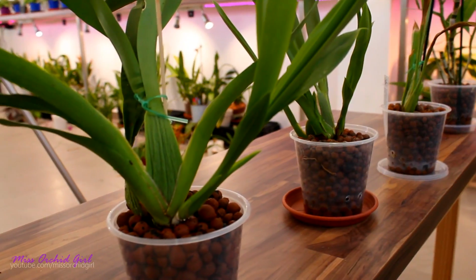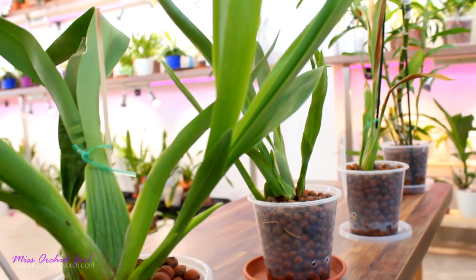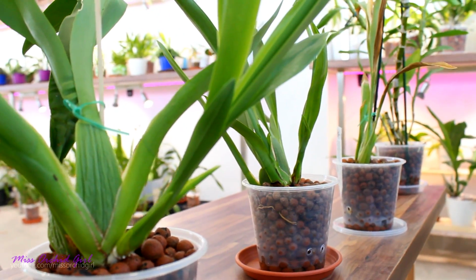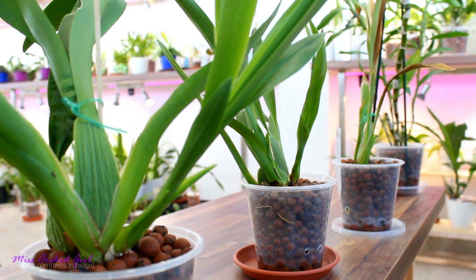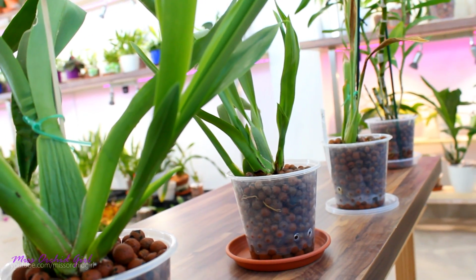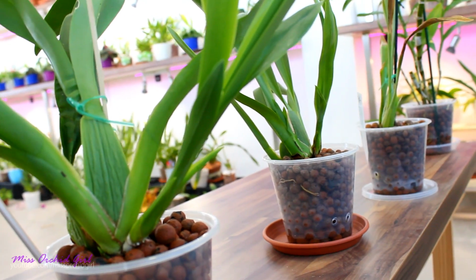Alrighty, there's another one, but this is a longer story. So here we have, and yes, I told you we'll take a look at the semi-hydro experiments. Okay, so mainly what I planted in semi-hydro for the purpose of tests were orchids which were now repotted, new orchids, or orchids that were not doing all that great and I knew they didn't have roots. I'm not disturbing anything that is already established, such as the cats, no. But the things that I can disturb, or actually I need to intervene on, are new orchids.